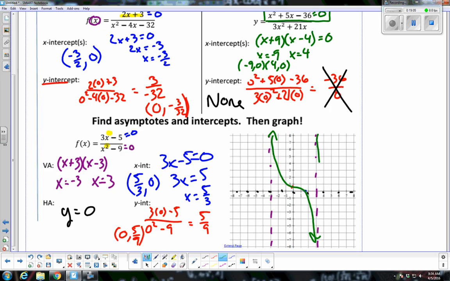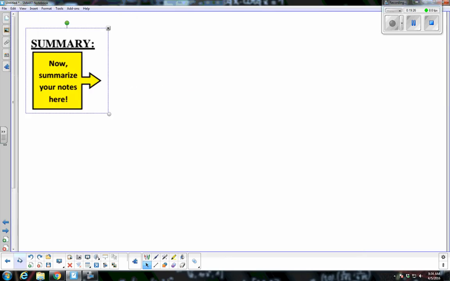Now, you should probably use a graphing calculator just to verify some of those points, but that's how it's going to work out. All right, well, good luck on the practice problems, and let me know if you have any questions. Oh, lastly, but important, I want you to summarize what you found in your notes here. So summarize what you found today. Write down all the questions you had and summarize the final result, and we'll talk about that as we go. Okay, good luck.